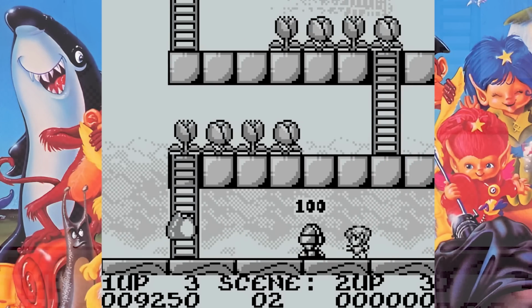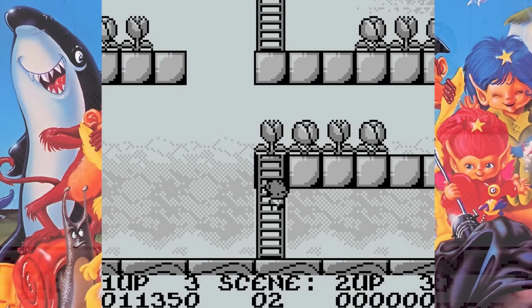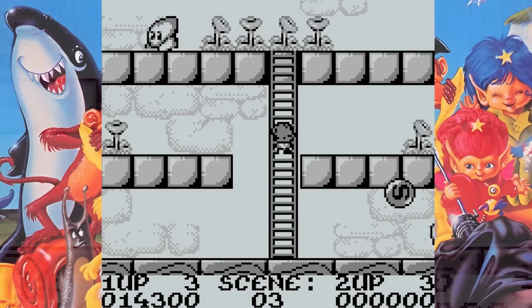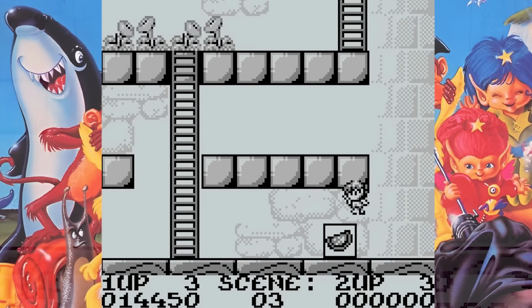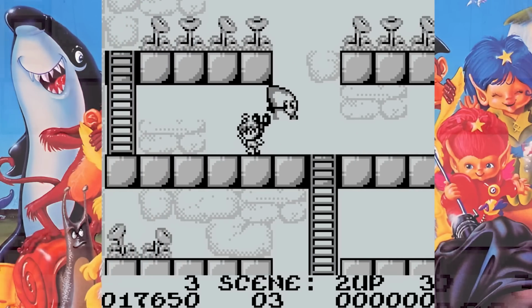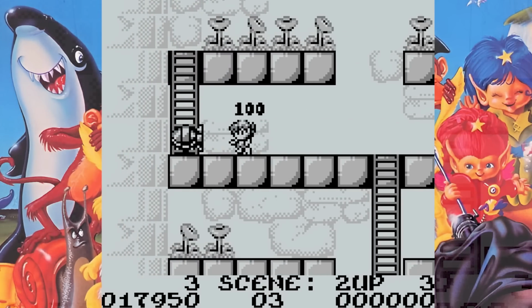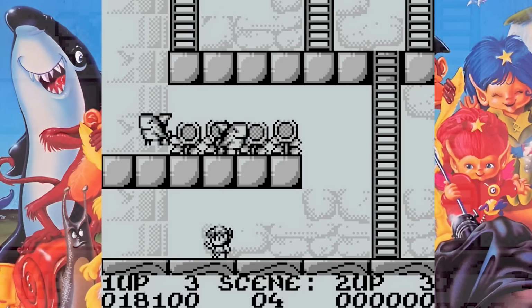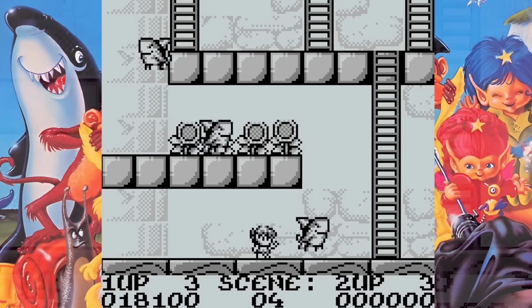Unfortunately, in order to avoid crunching the levels like they did for the Amstrad, this version has you scroll through them. The issue is that this makes it more difficult to plan ahead, or you might spend some time looking for that one enemy that you missed and you just cannot find. I feel the NES version is the way to go here, but the Game Boy port is a close second.